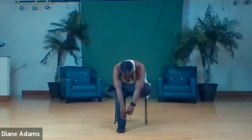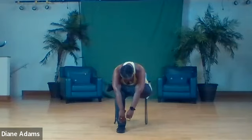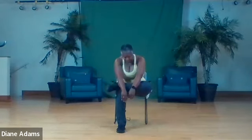It takes 20 seconds for a muscle to stretch. So just want to give some time for our muscles to actually relax and stretch. And as our muscles do, just try to bring your chest a little closer to our leg. Stretch. All right, gonna slowly rise, one vertebra at a time. So we're sitting back upright.